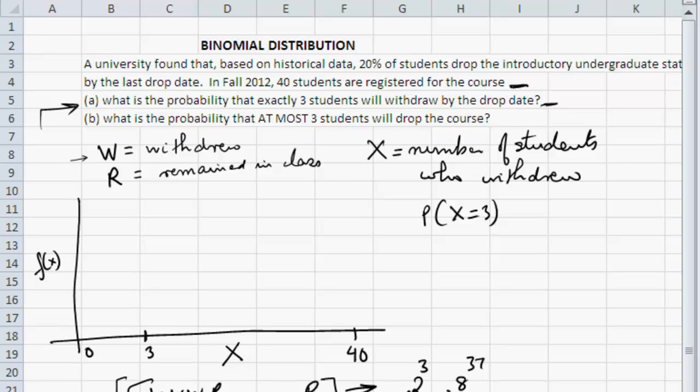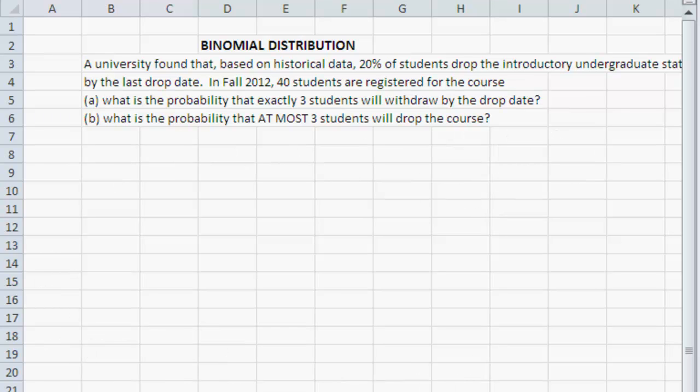Here we make use of our factorials, permutations and combinations, if you remember. If I have 40 items, then the number of ways in which I can arrange 40 items is simply 40 factorial.